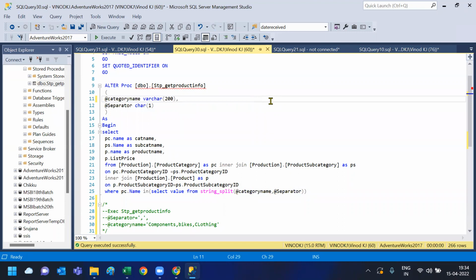We can do it in four different ways. Either we can use a string split function, or we can call a user defined function. Either we can put the function here, or the fourth way is, in the above line 14, we can declare an output table variable, and there we can write the code for the split.